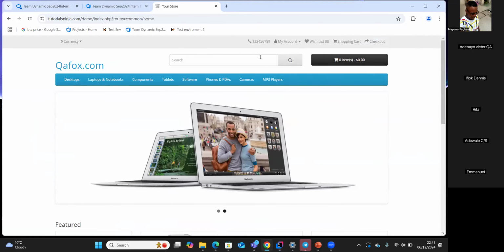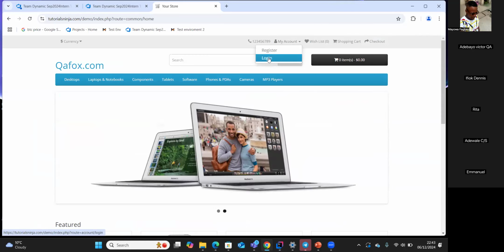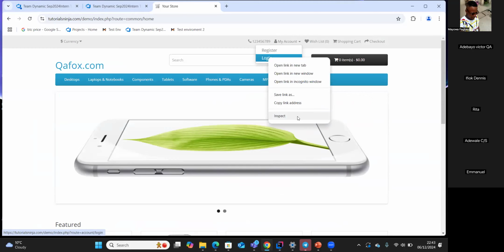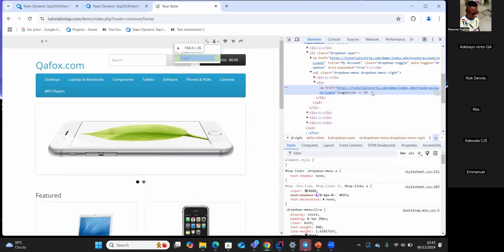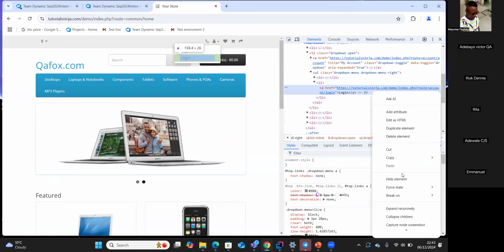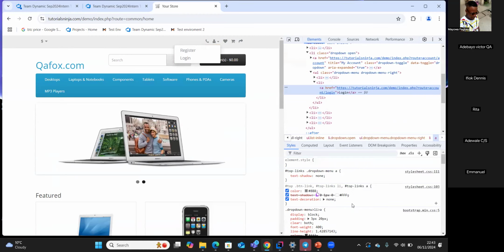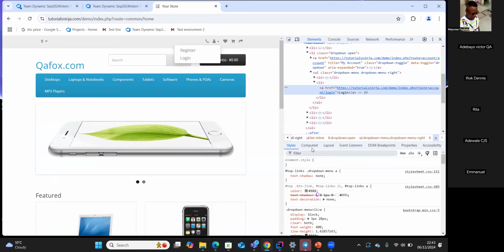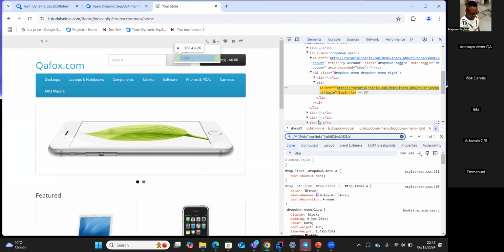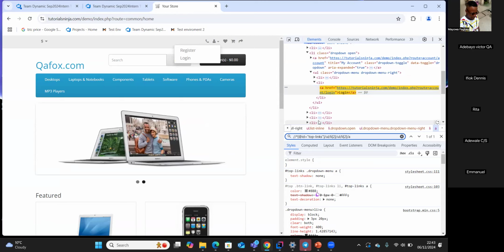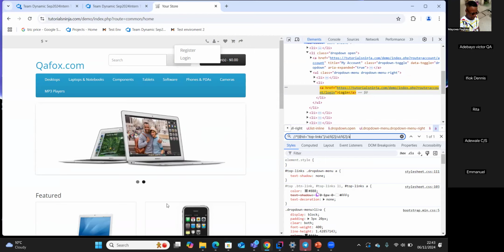Okay. So Alex, let's right click on login. Copy the XPath. Do you remember what we did? Control F. Yeah, paste it. Okay, it's 1 of 1. So now we can go to IntelliJ.